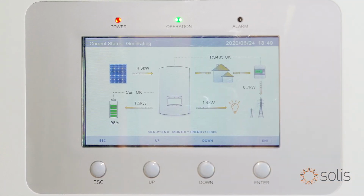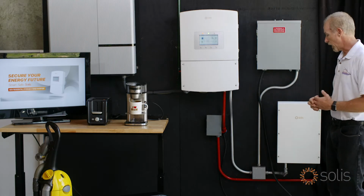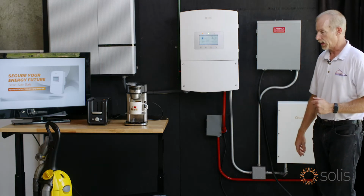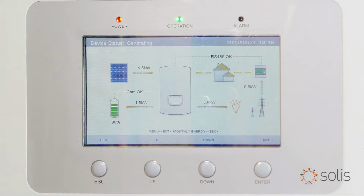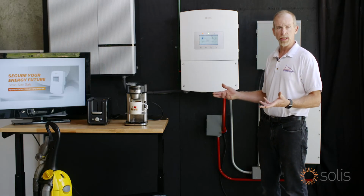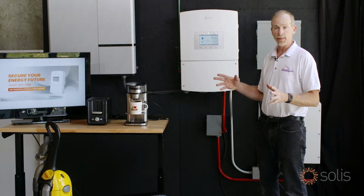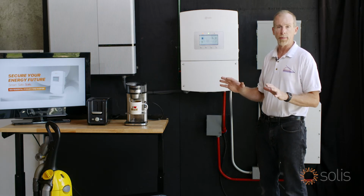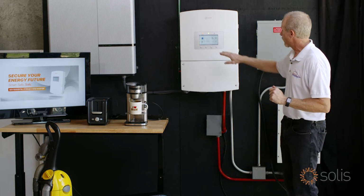And we can have a competition. Which item uses the most power? Well, you'll be surprised that vacuum cleaner sucks a lot of power. So we're just going to hit that vacuum cleaner. It's going to get really loud now. All right, now we're running 3 kilowatts of load. That's about half the power that this thing can do. It can do twice as much as that. But that's about as much as you want to run on a backup system anyway. So we just wanted to show you that.